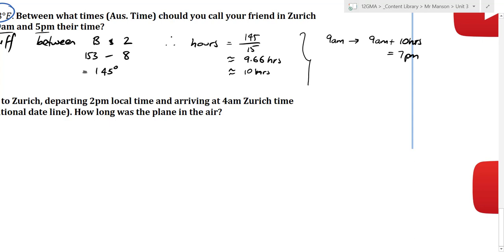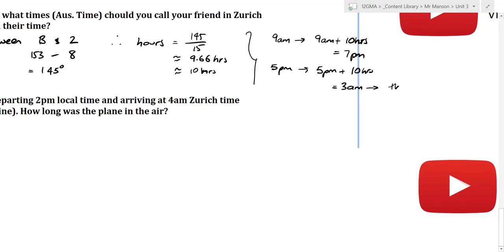And of course 5 p.m. will be the same deal. So we do 5 p.m. plus 10 hours. And that's 5 p.m. is 17, plus 10 hours is 27, or you could just work it out. 5 p.m. plus 7 hours takes you to midnight, plus another 3, so 27 is 3 a.m. in the morning. So this will be equal to 3 a.m. But you do have to be very careful here and make sure that you note the next day.